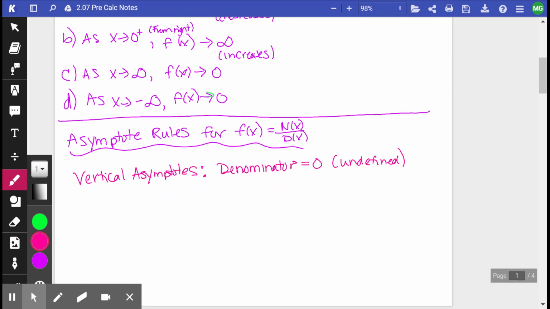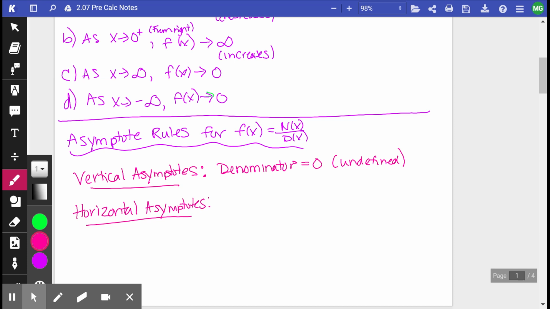Okay, then we also have horizontal asymptotes, and then there are also slant asymptotes that we may not get to talk about this year, but they do exist with these rational graphs as well. So for horizontal, there are a few different rules you need to remember. They actually come up again, almost exactly the same idea, when we talk about limits. So they are really important to remember.